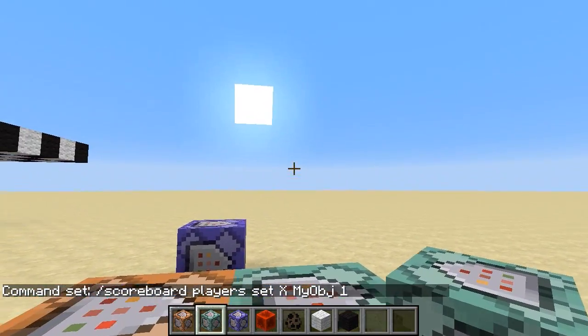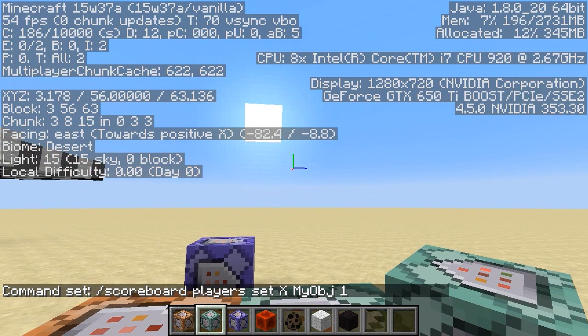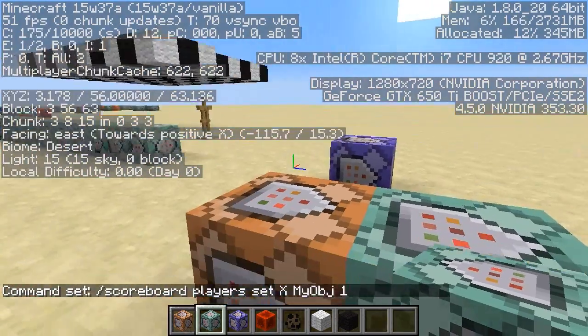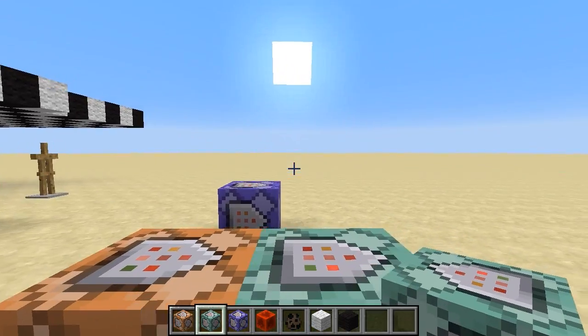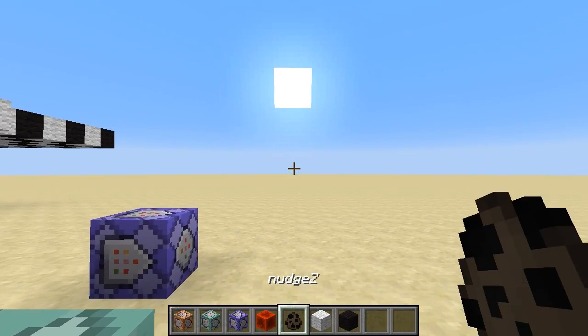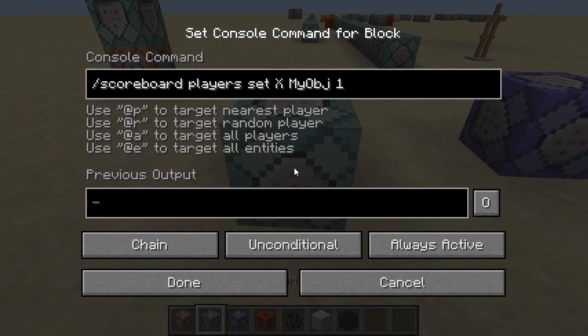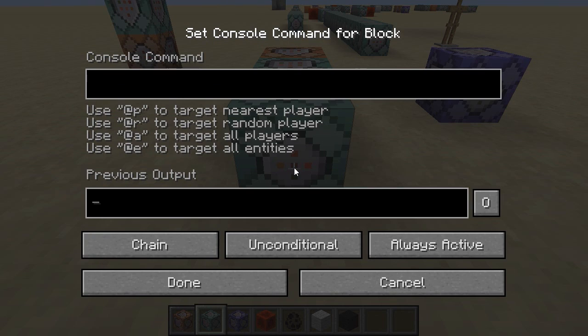And before I even do that, just a reminder, I am facing right now towards positive x with the rising sun in the east, and I am building my command block rows in the positive z direction, which is the direction that I encourage you guys to build in. And that'll be useful if we need to use the nudgeZ tool, which we probably will. But I'm going to set x to 1, and I also want to summon an armor stand. So I can say summon an armor stand, and I will do it, I guess, like 6 blocks over in the x direction.